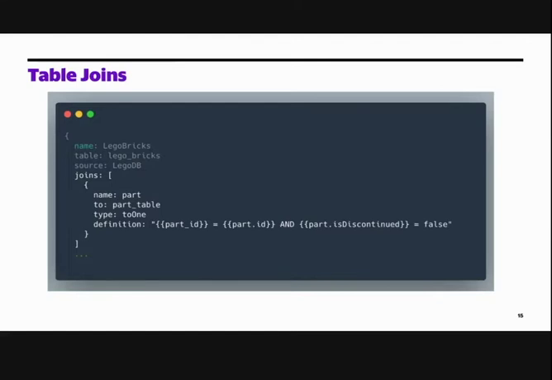And so one of the things you put inside your semantic model are joins. And joins basically say, it's a way of saying at query time, if you want to reference a field from another table, add this join to the SQL query that will be executed on the back end. And so the key part of the join is that there's this definition. And you'll see a lot of this in the semantic layers, that a definition is essentially a templated SQL fragment that Elide will use at query time to construct the actual SQL query that will execute against the database.